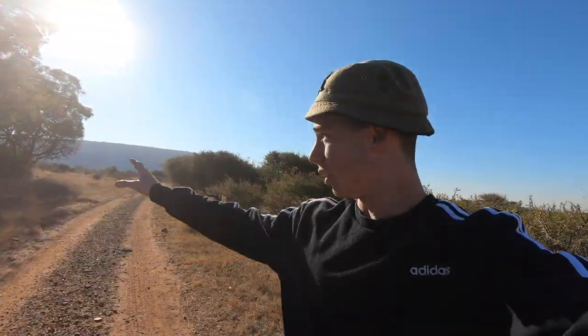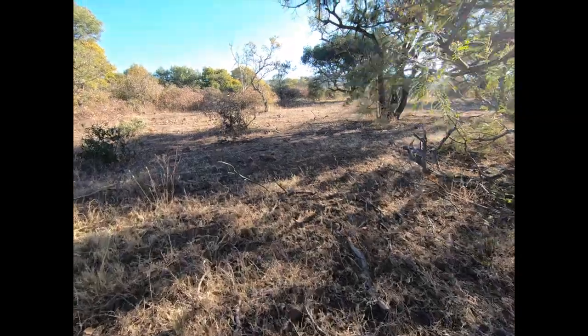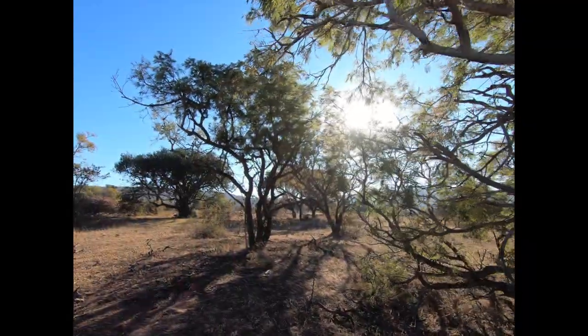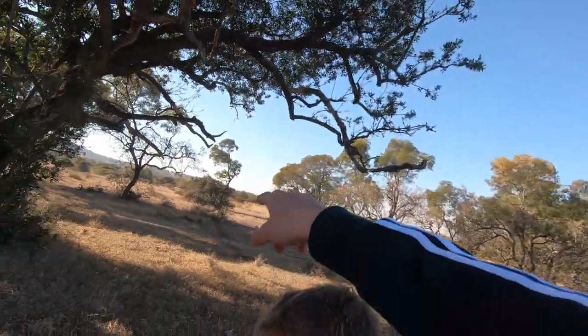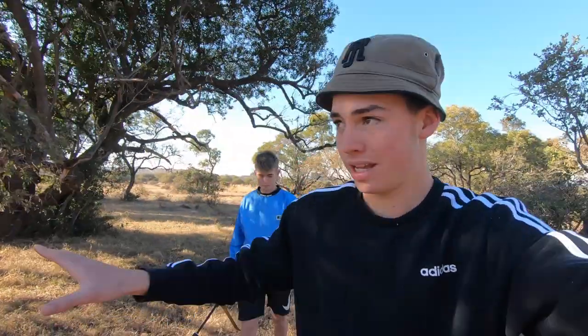We've just stopped here now — the herd's in front there, Luca's got the gun. He's going to take the first shot. The herd's literally right back there. We don't want to take the road because it's going to be quite bushy — I think if we walk nicely here we can try to get lined up with one of them. We've got to the tree there, but there wasn't any way for him to rest or shoot properly, so we're coming around now, maybe to the other side of the bush. Any distance now is perfect — we just want a position to rest.